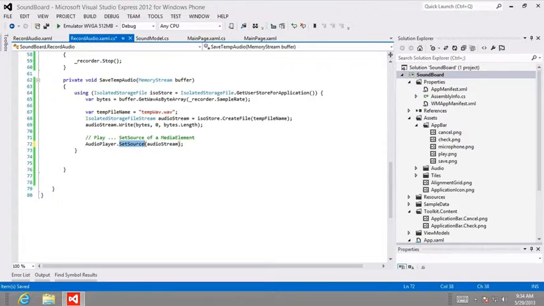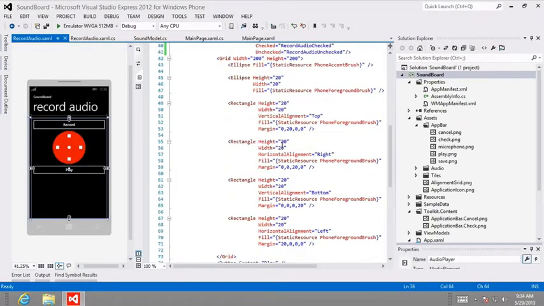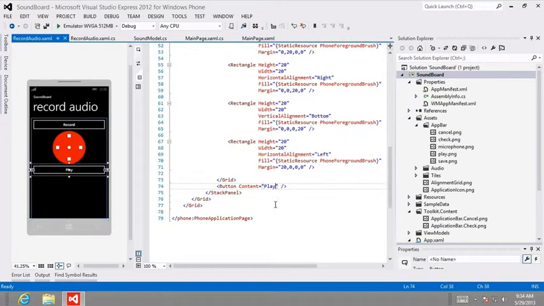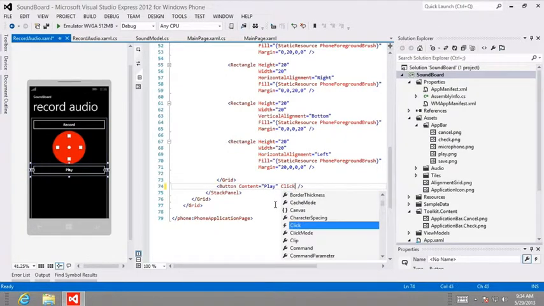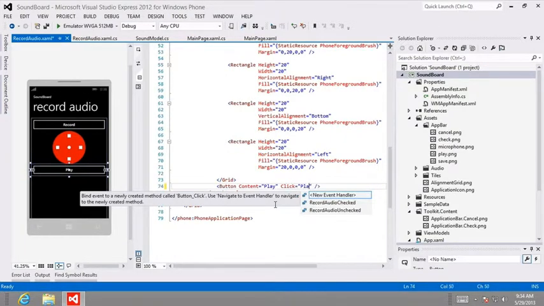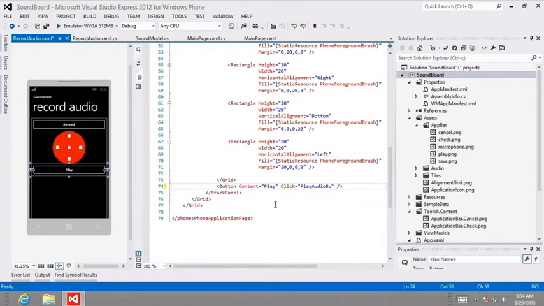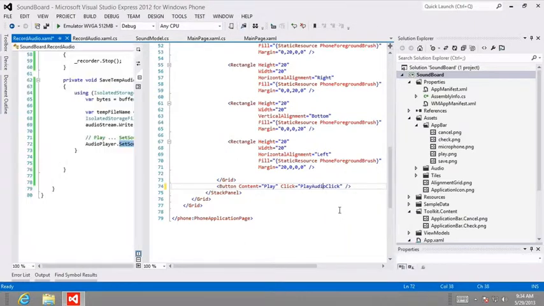We just need to wire up the event for the play button. So let's go ahead and go over here to our play button, and we're going to add a new click event. So when this is clicked, I want to play audio click. Great. I'm going to right click and navigate to the event handler.